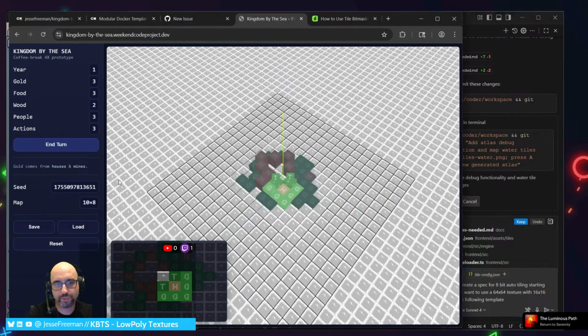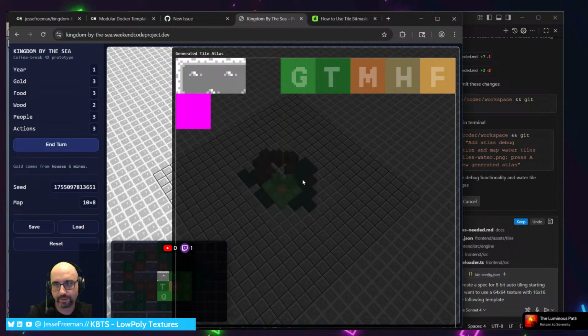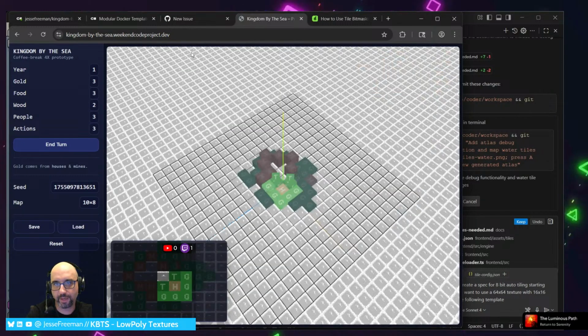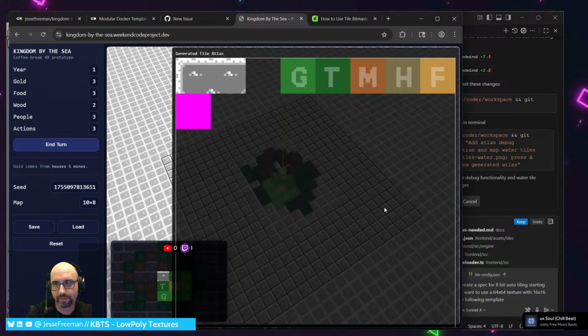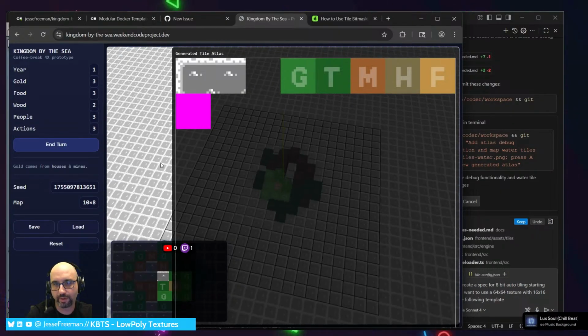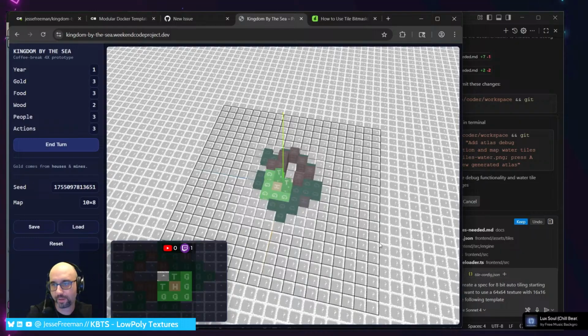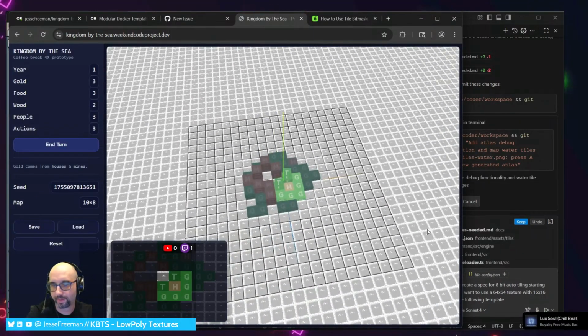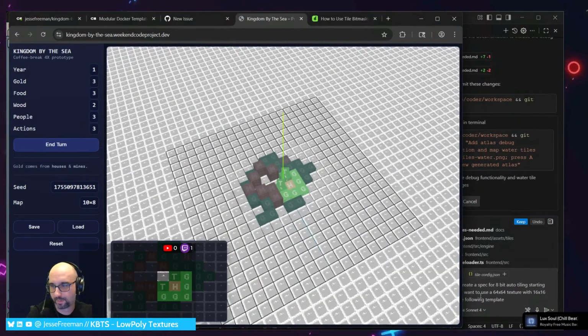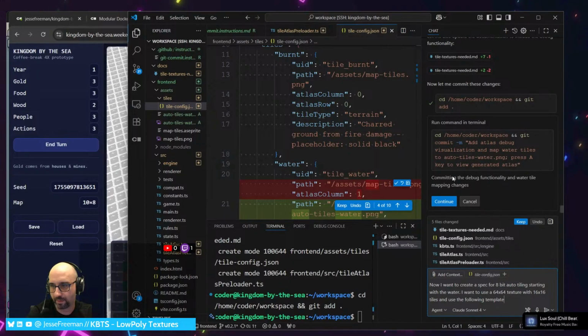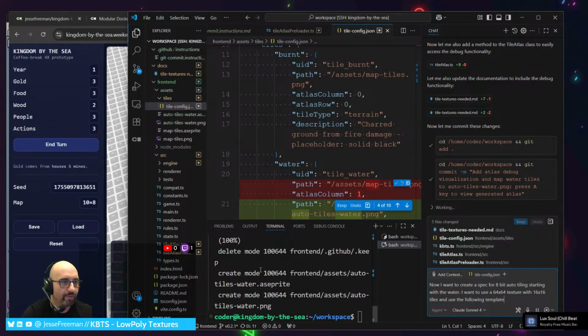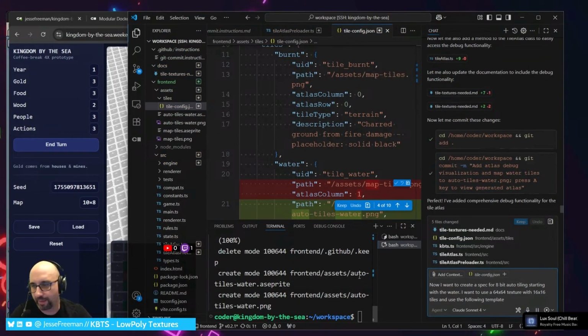Press A to view the generated atlas. Oh, could that thing have been any bigger? Alright, well, it works. Whatever, I'll just leave that there for right now. I can come back to that later.